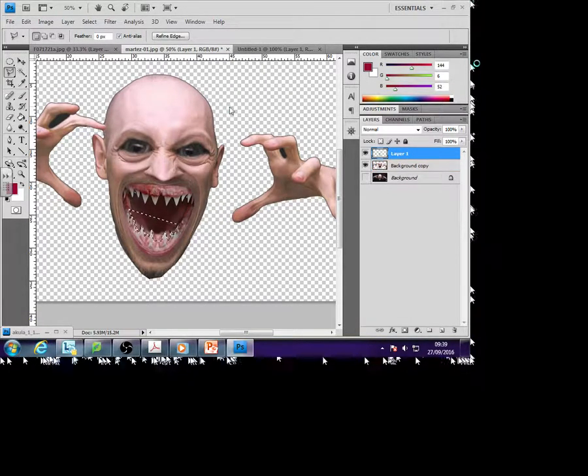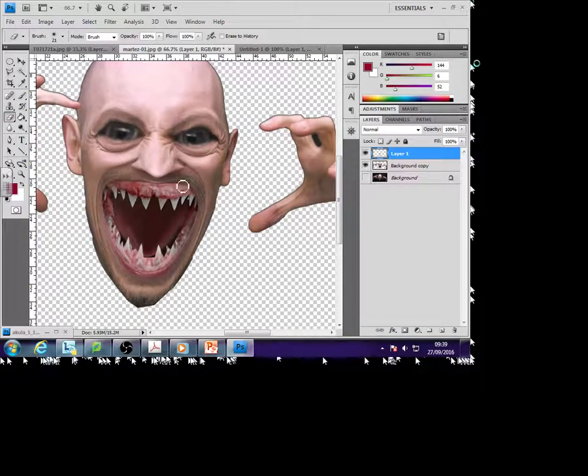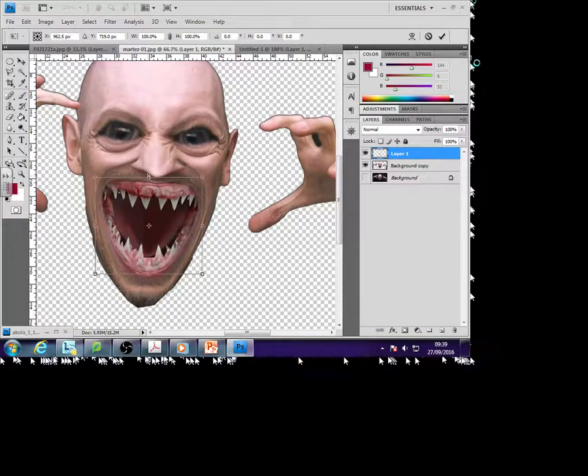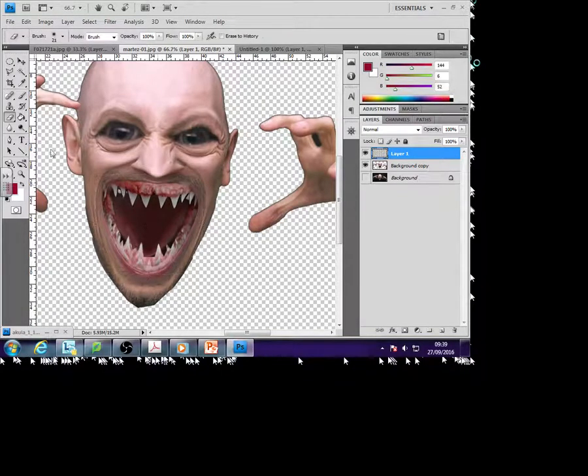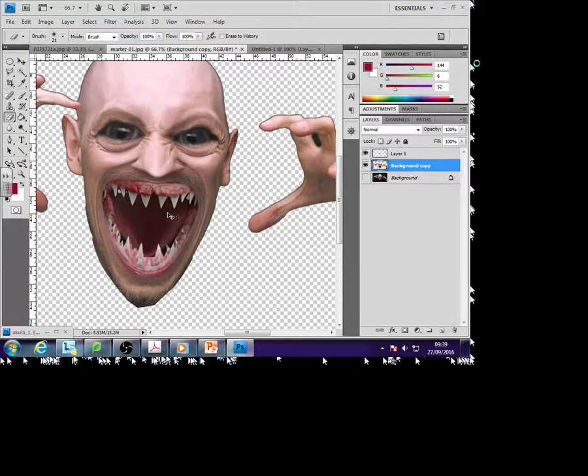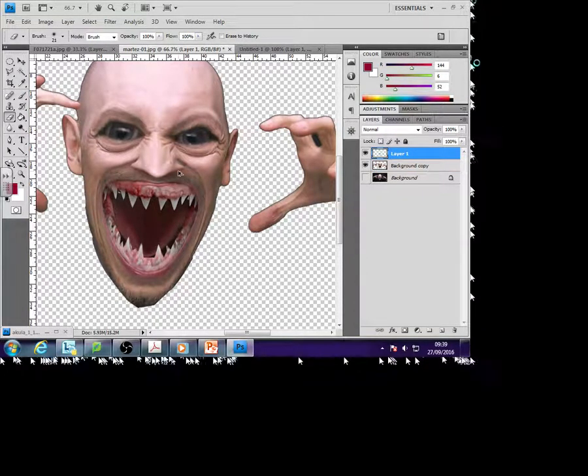Go back to your layer and then delete, so you get a little bit more of his tongue there. Okay, as I say, you can kind of zoom in a little, get rid of a bit more if you want, kind of move it around a bit more. As long as his teeth are not showing through too much underneath, because we don't want that. Okay, you can play around with that anyway.